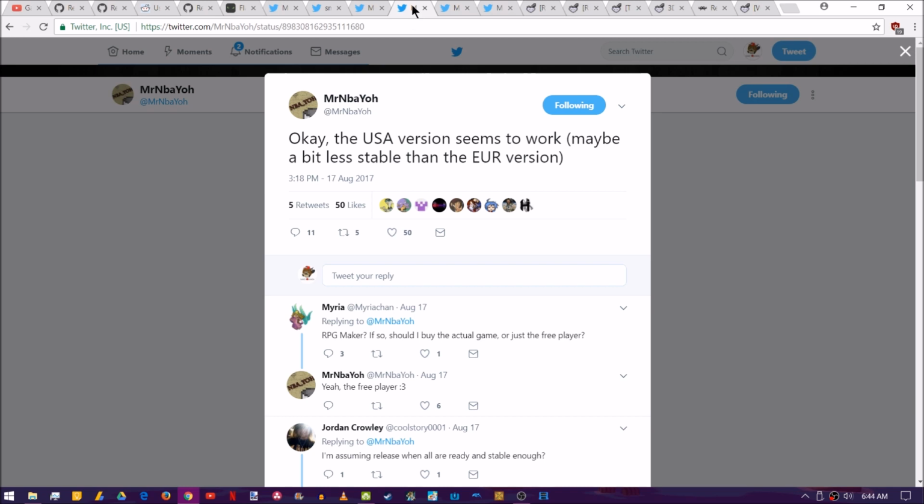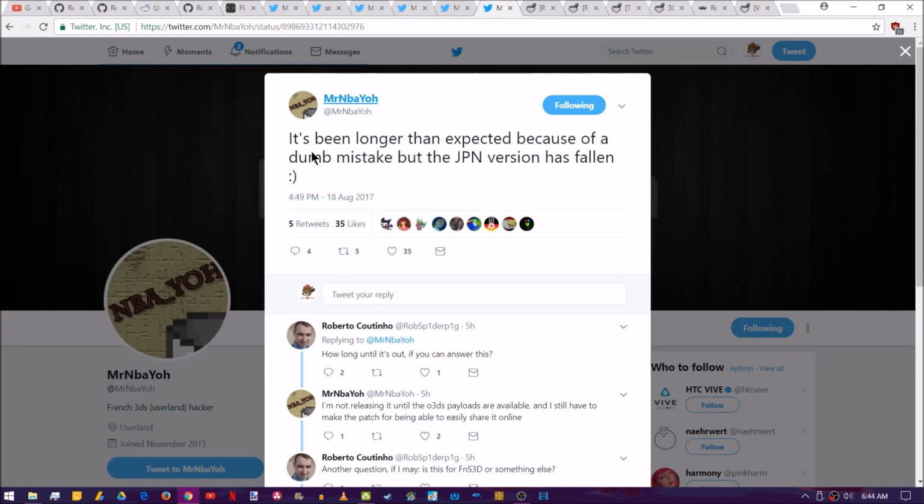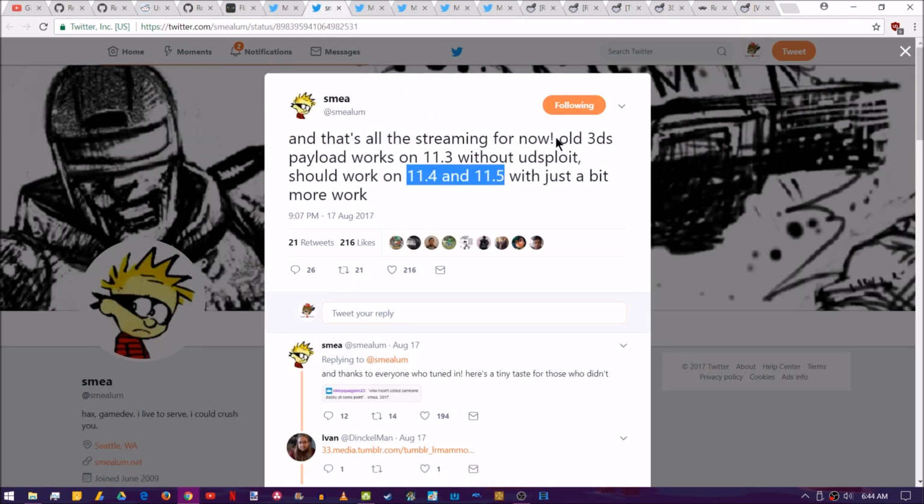And if we keep going on, you can see he's managed to work on the USA version now, and it seems to work, although it's a little bit less stable. And then last but not least, he said it was time to pwn the Japanese version. And then 3 hours later, it took him a little bit longer, but the Japanese version has now fallen. So now it just needs a little bit of testing, a little bit of refining, and it seems like RPGhax and possibly some old 3DS payloads are going to be out around the same time. Fairly cool. I hope you guys are ready for that.